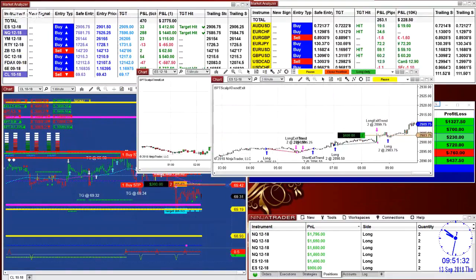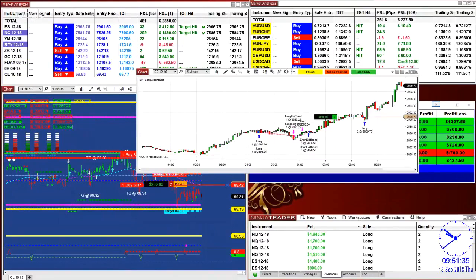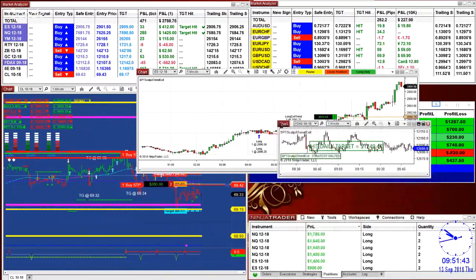So today the eyes are on the Nasdaq and the ES. For the guys that follow me on the DAX with my chart, I'll be more than glad to share my chart on the DAX today.